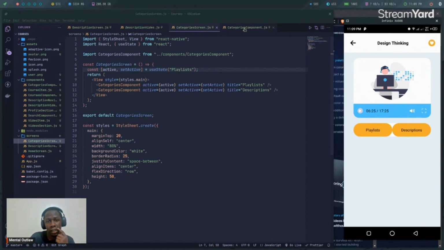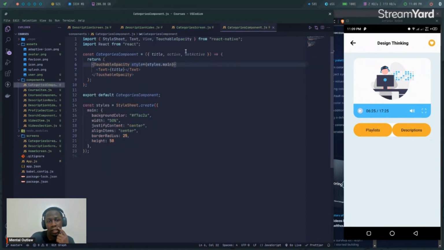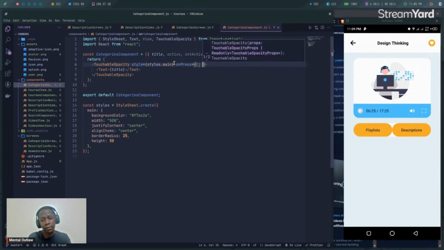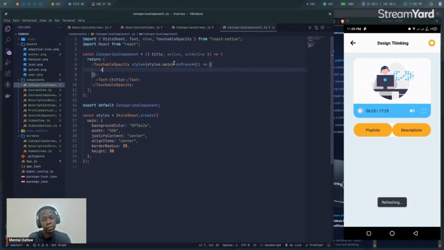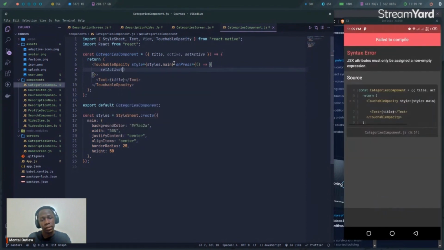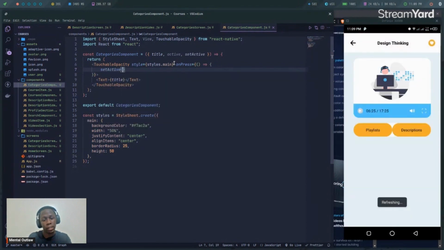So for that, let's implement the functionality that will set the active state whenever you click on either of the two. So to implement that, you're going to have the onPress function that will simply set active to that title.